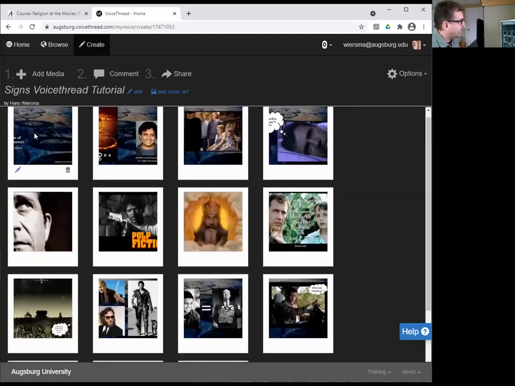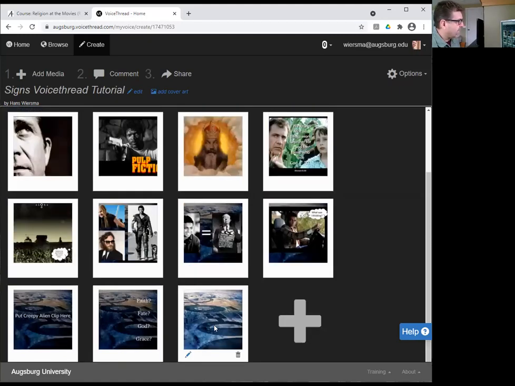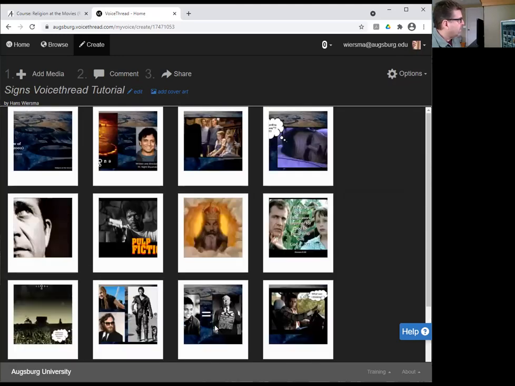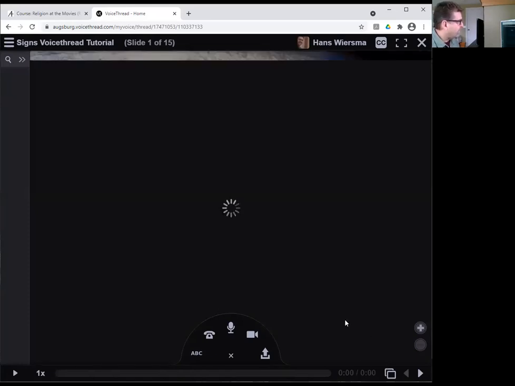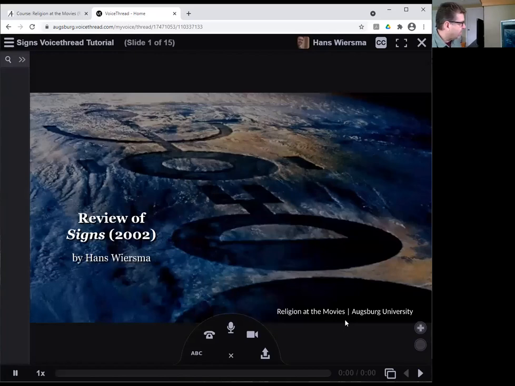One of the slides is just the title slide, and another slide is just kind of a blank slide that will finish this up. But the way to add a comment is by first clicking step 2 here, comment. And when you click that, you get a different interface with VoiceThread, and that's the add comment interface. So what it will do is pop up the first slide. So here's the first slide.